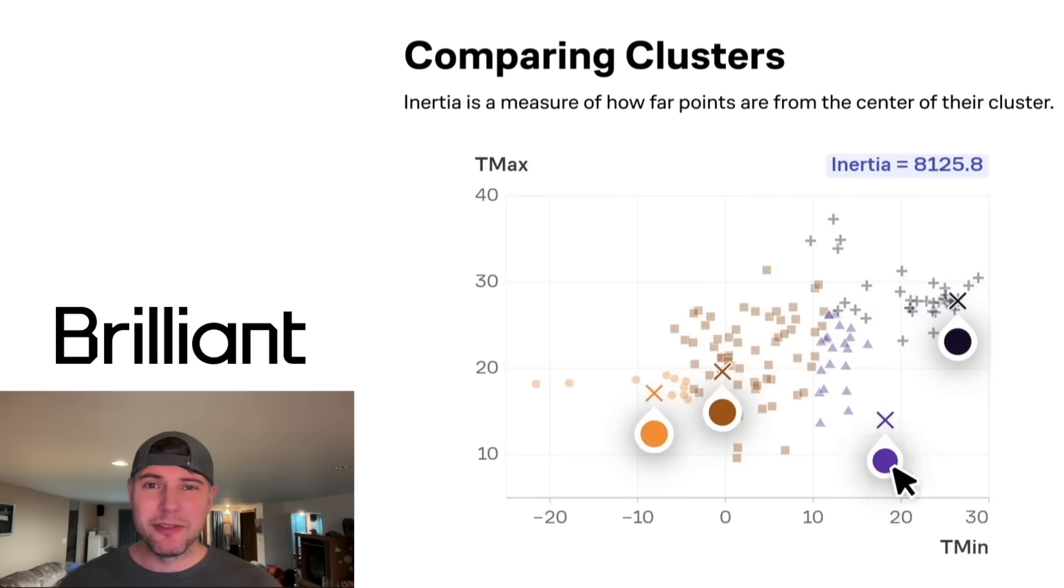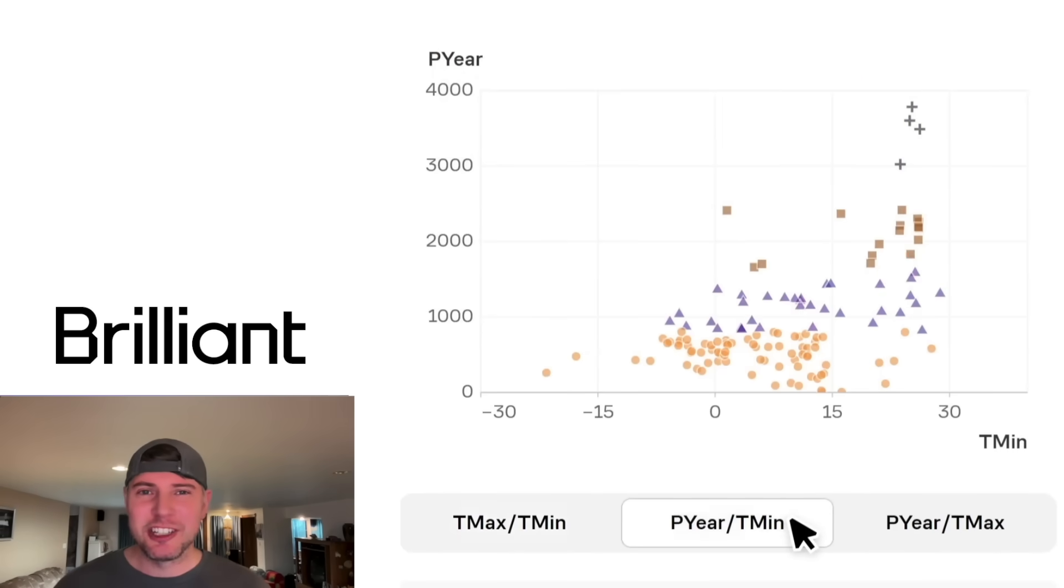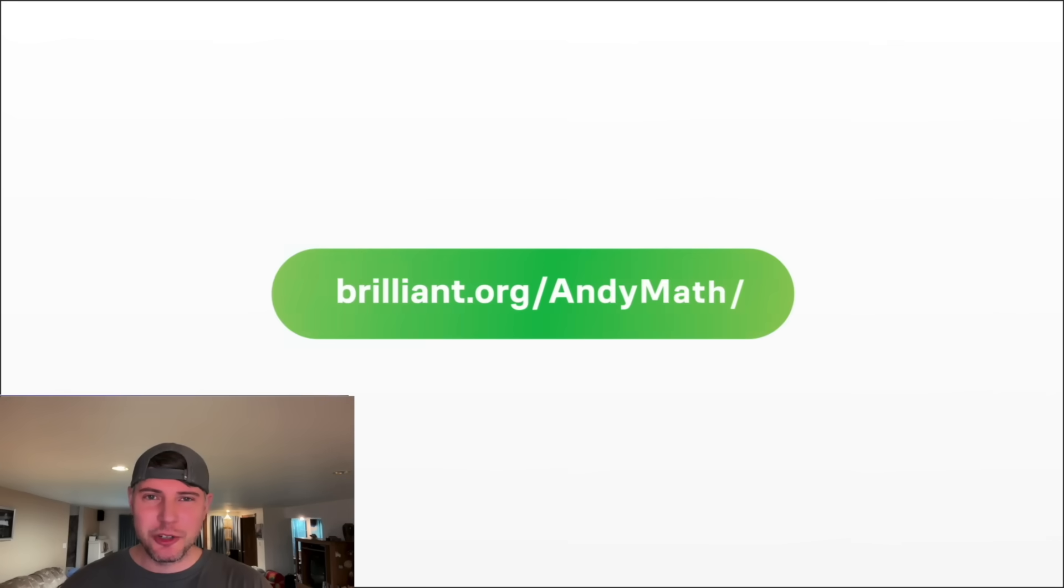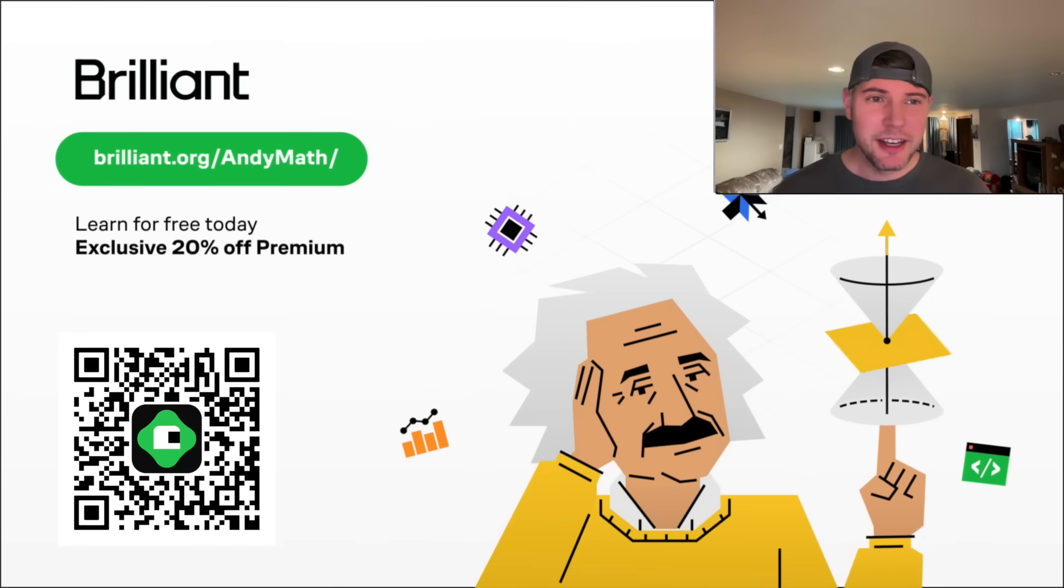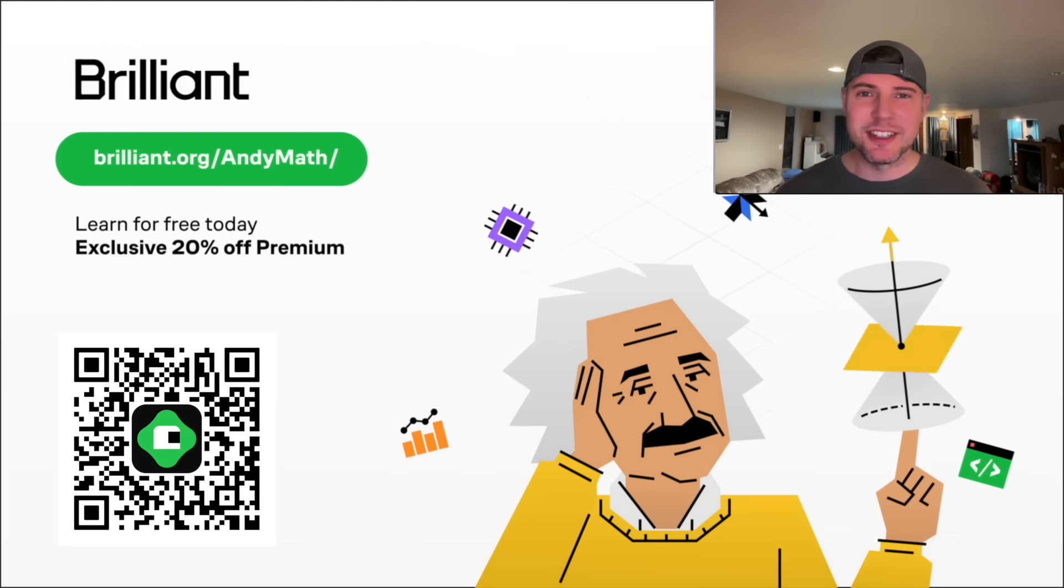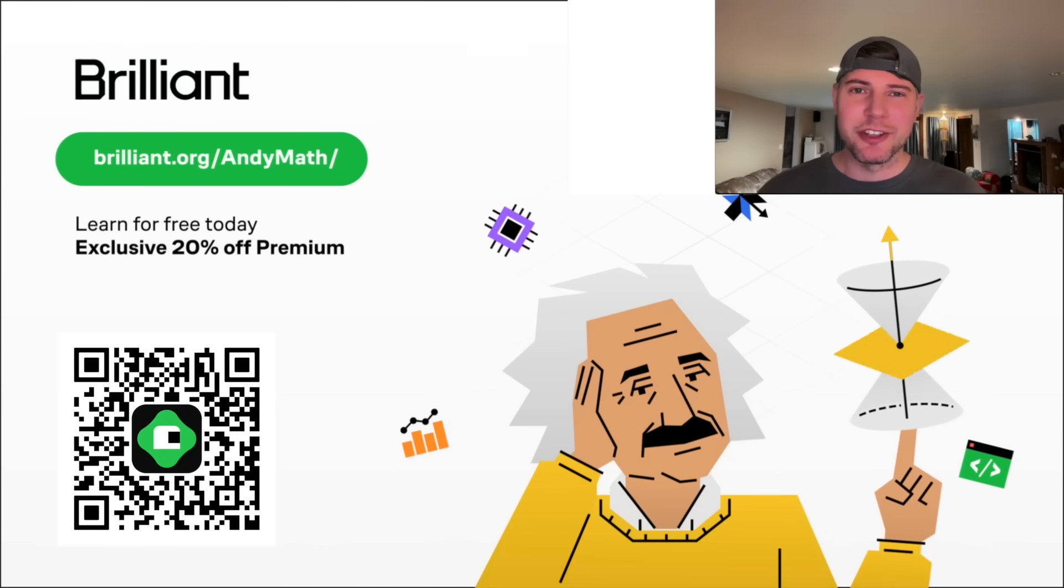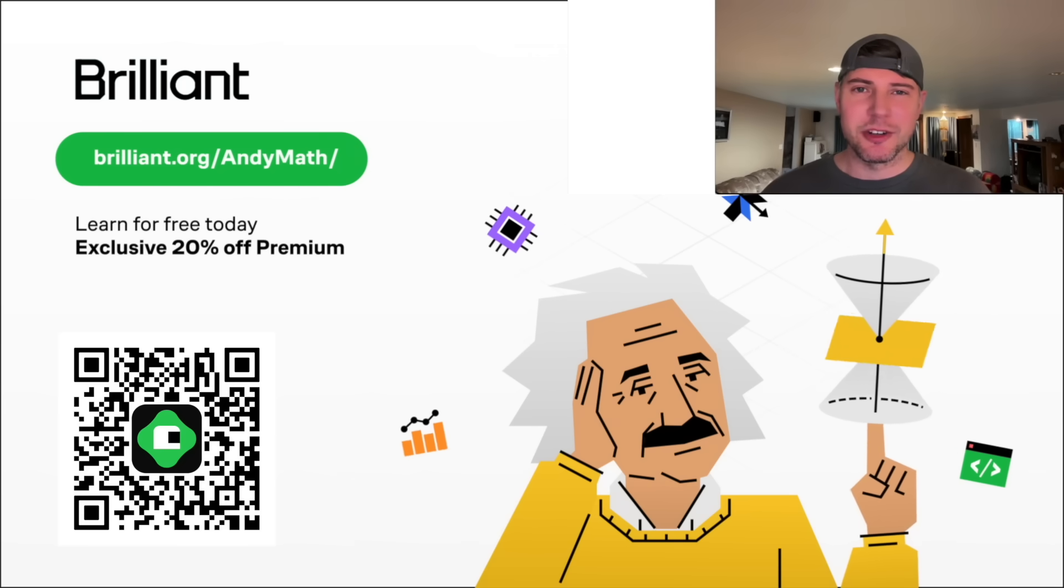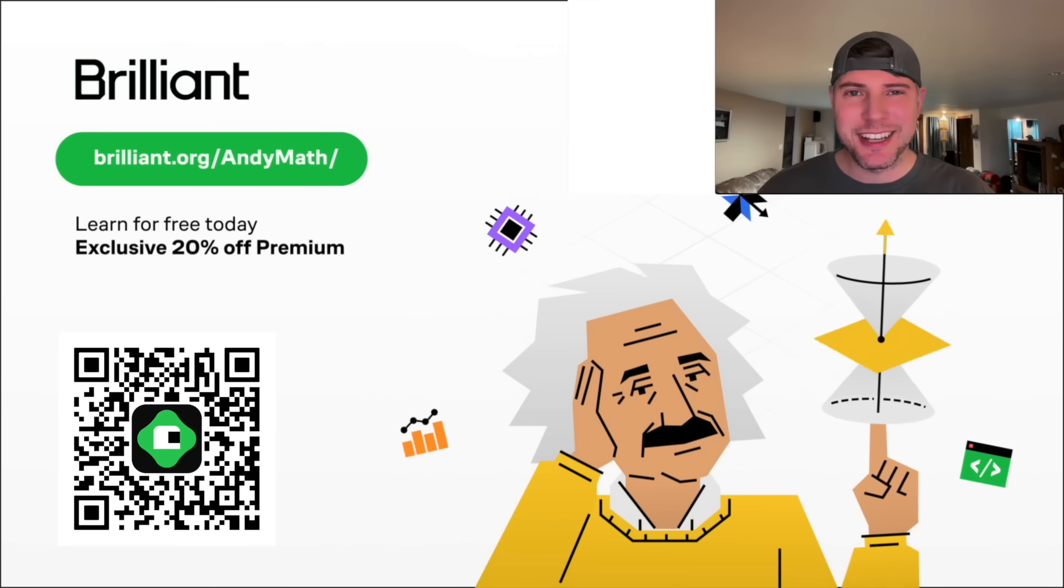There's no need for me to find something to learn for the day. It's already just waiting for me there. There's clearly professionals behind the scenes choosing not only how to explain stuff, but the order that you learn it in. It's a lot of fun going through the lessons and seeing where it goes. To try Brilliant for free, visit brilliant.org slash AndyMath or scan the QR code on the screen. Or you can click on the link in the description. You can also get 20% off an annual premium subscription. How exciting.